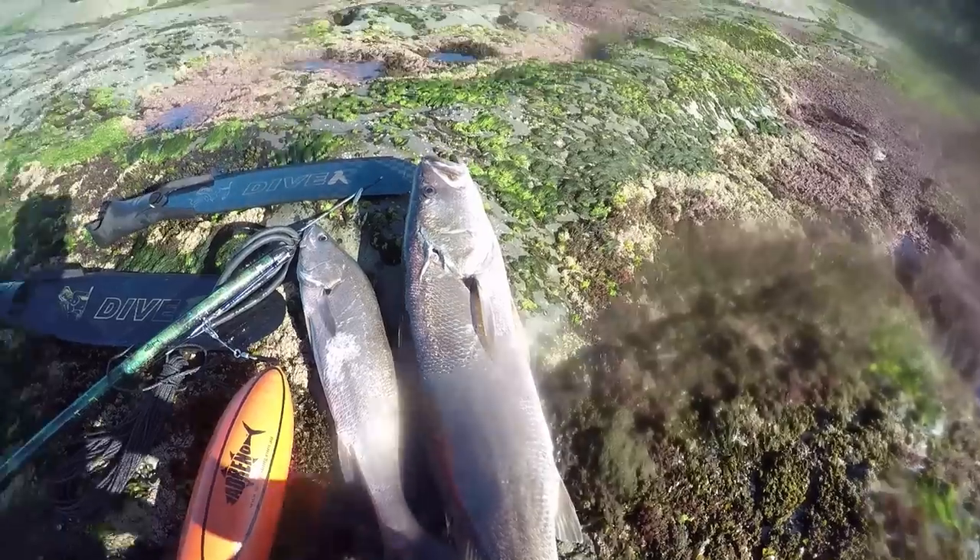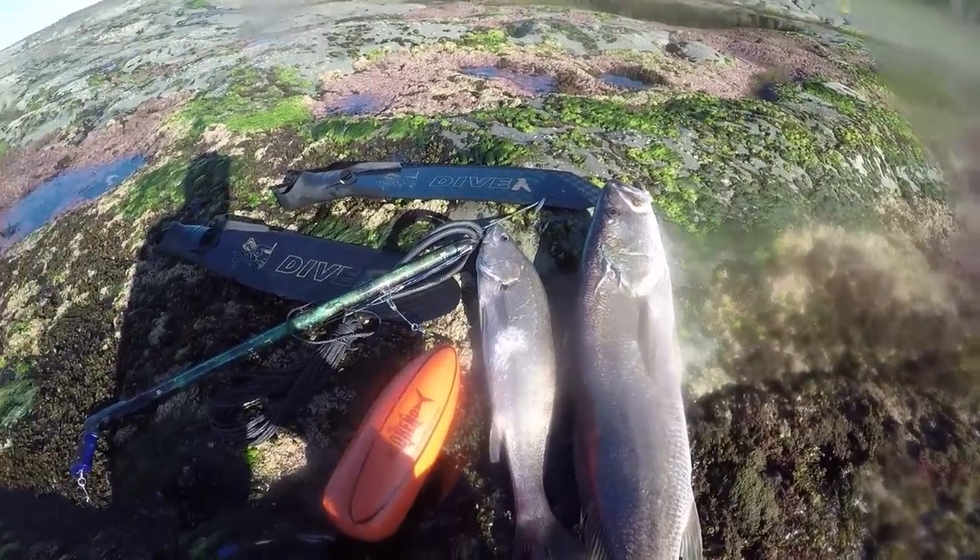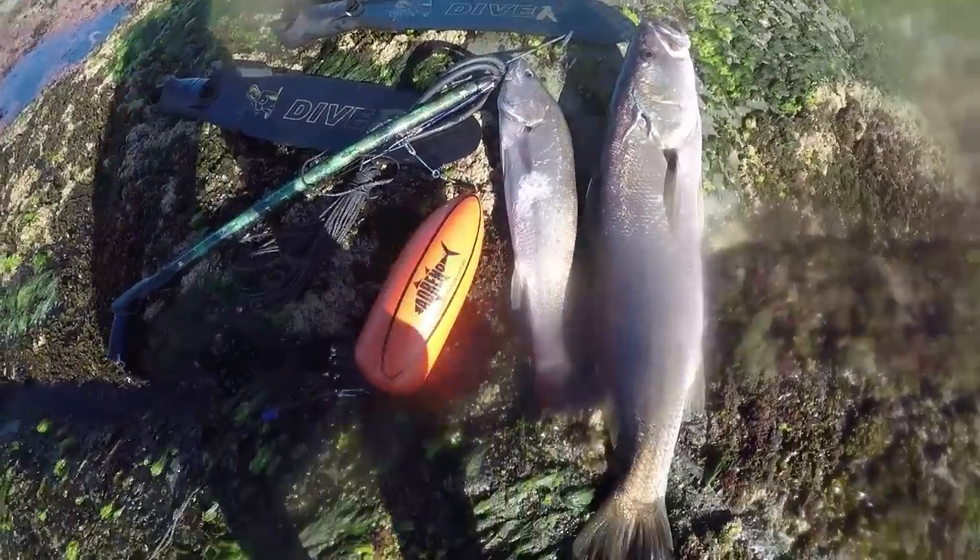Species of fish that you're going to find on your shore dive will depend on the location. Depending on where you are, you'll be able to find anything from whiting, crays, and if you're very lucky, marlin. This comes down to where you're diving and what fish you're chasing. Whilst I'm sitting on the headland, a big thing I also like to do is identify what species I want to be chasing and where I'm going to be chasing them.